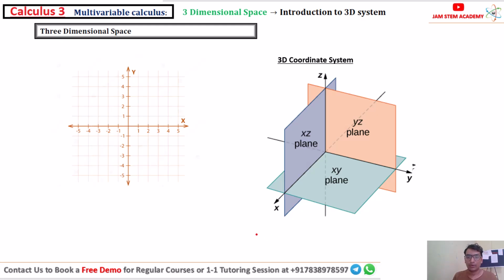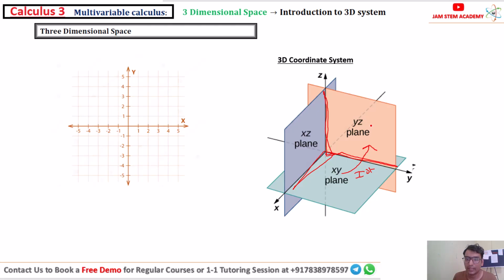Now, first, second, third, fourth octants are also calculated in the same anti-clockwise direction. If this one, where x, y and z are all positive, is the first octant, and you move left in the anti-clockwise direction, you will reach another side where the x value is negative but y and z are positive. So in the first octant x, y, z are all positive. In the second octant, x is negative, y is positive, z is positive.